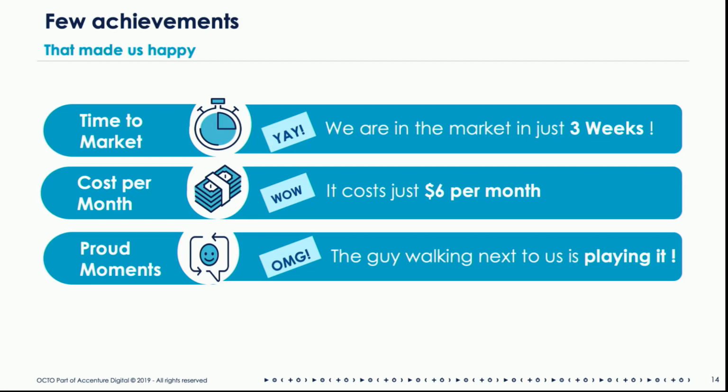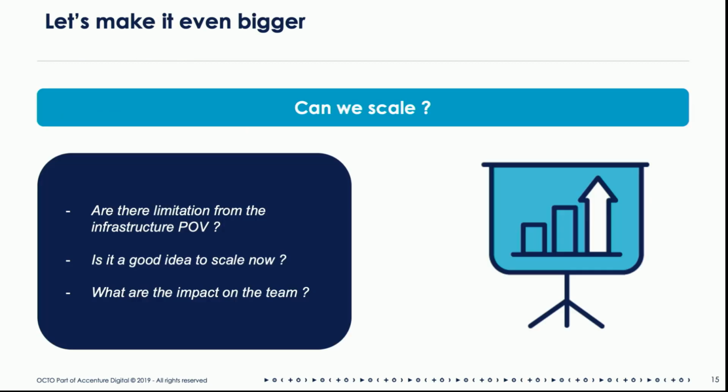So now that we know that people actually like to play it, can we scale? We asked that question because we knew that these 3 weeks were just some bits of coding, and maybe the team wasn't ready because it was only in the free time of each consultant. So we asked ourselves a few questions, and notably: are there any limitations in the infrastructure, does it need a whole rework to make it work at scale or not? It didn't seem so. Is it a good idea to scale now? Do we have some more free time, and is the team capable of doing it? Yeah, let's go. And then, what is the impact on the team?